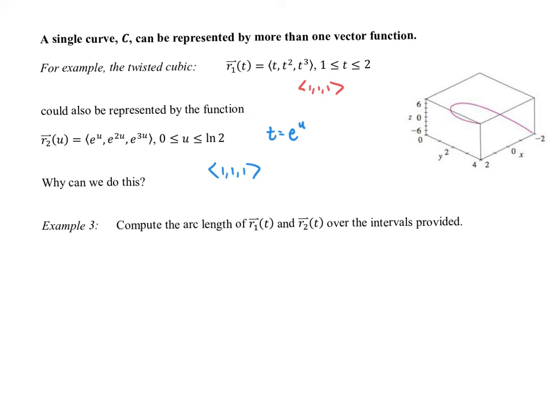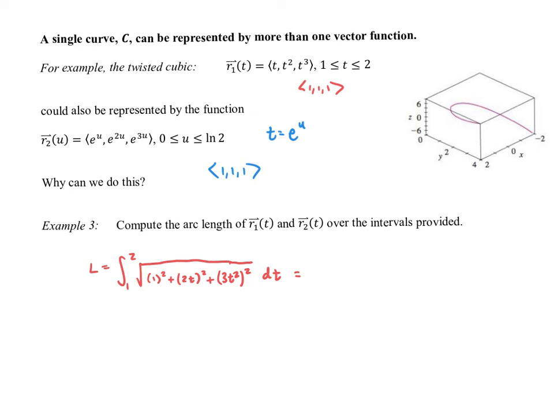So if we were to use the same kind of idea and look at just the simple length of the arc, again, the length of the arc should be the same. It's exactly the same portion of the curve, it just looks different. We could, for the first one, take the integral from 1 to 2 of the magnitude of the derivative. So that's going to be, let's see, the derivative of t is 1, so we have 1 squared. Derivative of t squared is 2t squared. And the derivative of t to the third is 3t squared. And again, we're doing the magnitude here.